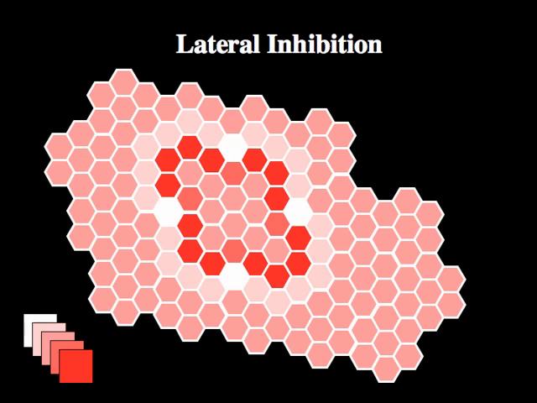And if you imagine that diagram getting larger and larger and larger, you can see that because the perimeter increases in a linear sense and the area increases in a square sense, the bigger the area of stimulation, the more savings you get coding for that area of stimulation in terms of the number of receptive fields that are conveying changed information up to the central nervous system. So this is a system by which we can get more efficiency out of our sensory systems. We send less information up to the central nervous system, but the central nervous system interprets that information to get the same amount of knowledge of the environment.